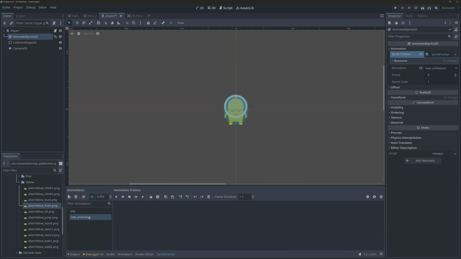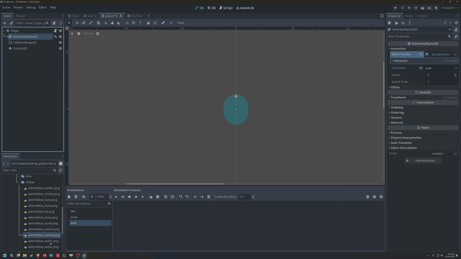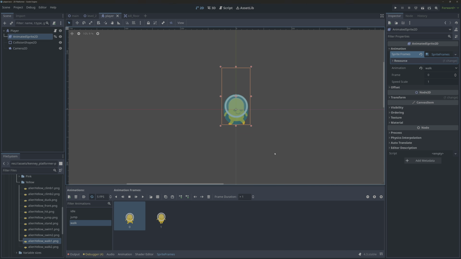I'll come back in here. Let's set up the other two animations I want to get going. I want to have a jump. And for this, we have 2 frames, right? Yeah, we just have 1. I'll drag and drop that in. We can see the jump now. And then 1 more animation for walk. And I'll come down. Oh, the swim. I'm getting distracted. Let's just take the walk. I'm going to select both of them, drag and drop them both in. It really doesn't matter which one's first. All right, so we've got idle, walk, and jump. Let's start setting these up.